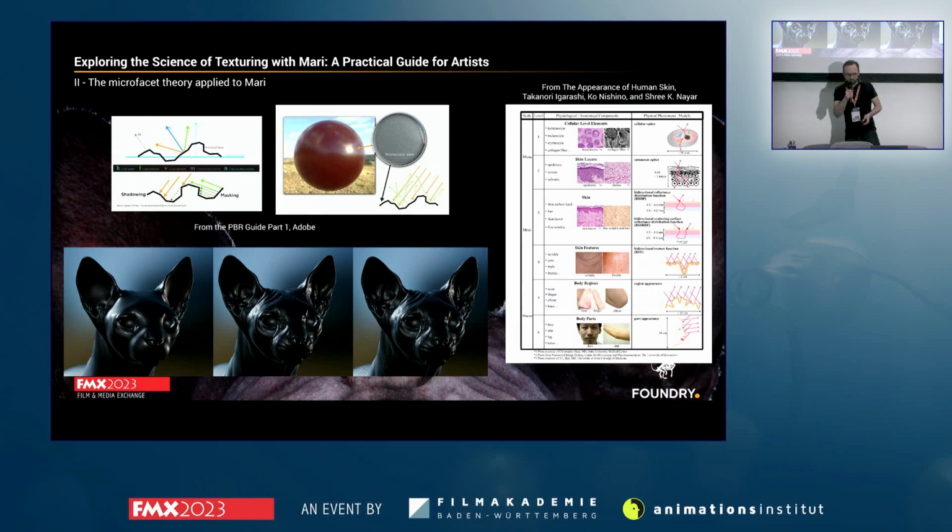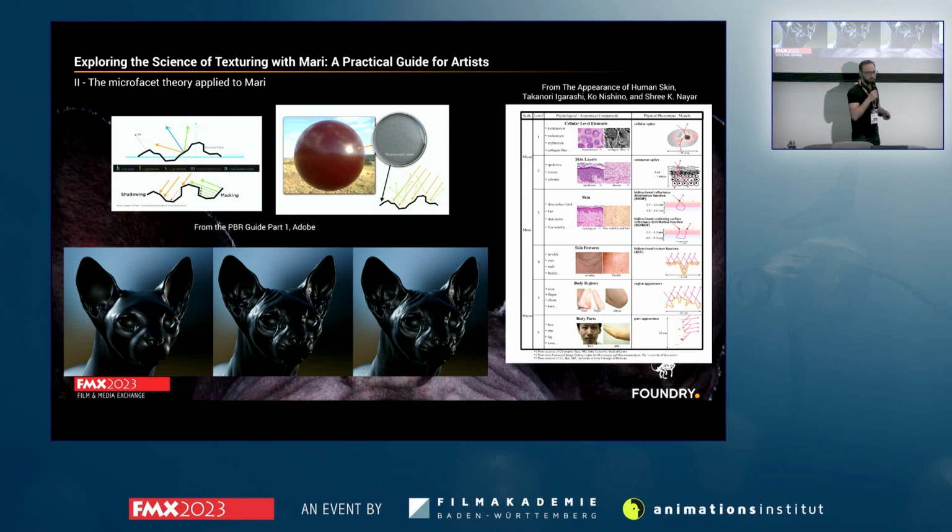So this is just a quick introduction to the microfacet theory. If you want to read some more explanation about it and understand how the microfacet theory works, you can also have a look at the PBR guides, which is a really great resource and will help you understand a lot about how this works in detail. But here, I will also show you some examples where this microfacet theory becomes more apparent, and it's not apparent only when we are looking at the surface through a microscope.